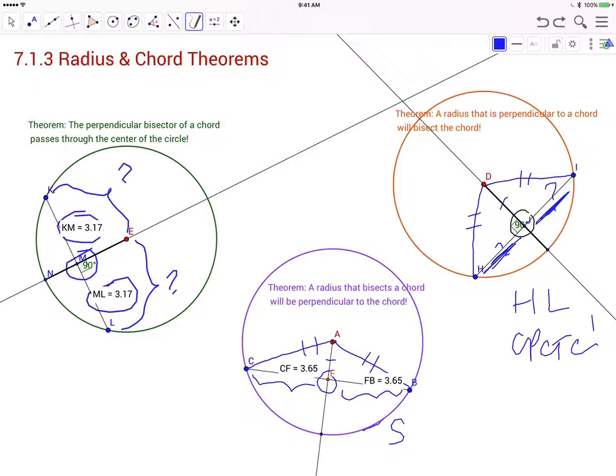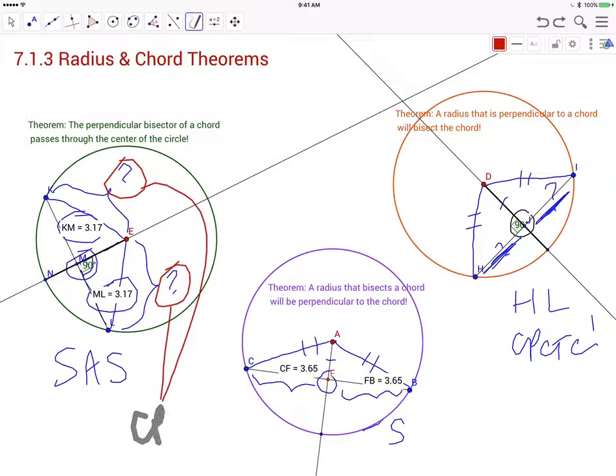So these two triangles, without assuming that they're equal, are congruent by side-angle-side. So side-angle-side helps us here. And that tells us that, in fact, these two pieces become congruent. These are CPCTCs. And therefore, E must be the center of the circle because those two become radii. Okay, so those are three helpful theorems related to circles, radii, and chords.